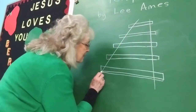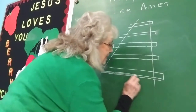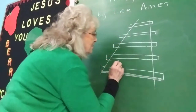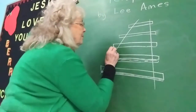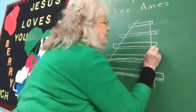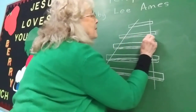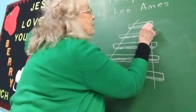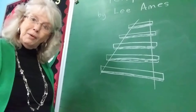And take your pencil and shade it in because the sun has cast a shadow on that part. And you're going to draw a little one on each one. Oh, that one got kind of fat, didn't it? All the way down my railroad track. Same size. There. I have drawn a railroad track.